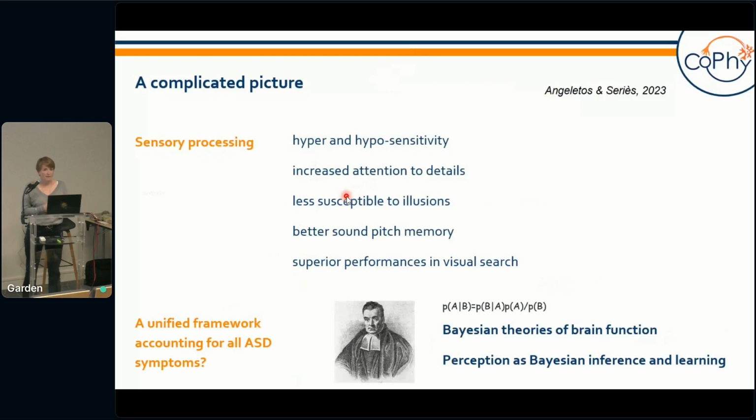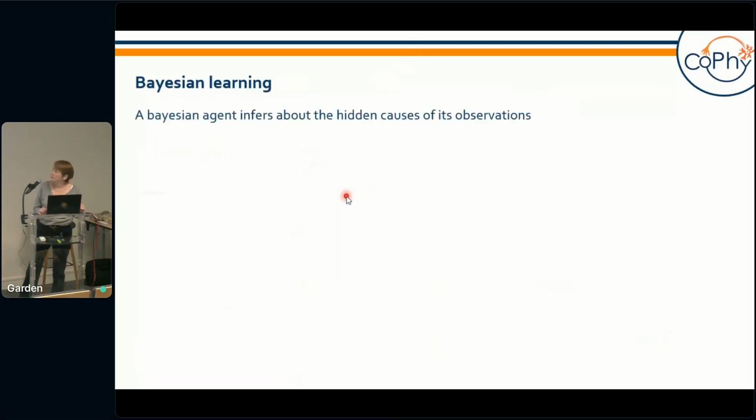And yet Bayesian theories of brain function, this is what they attempt to do. And in this talk, we will see what it is about for perception, where perception is seen as Bayesian inference and learning.